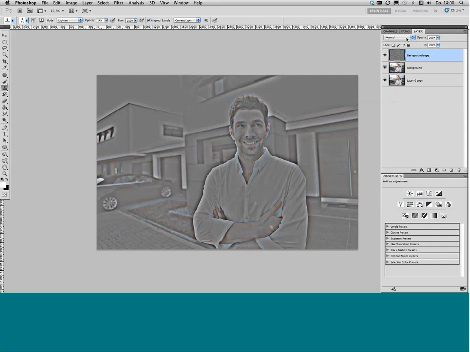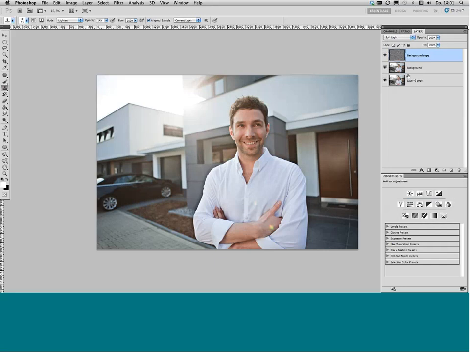And now change the layer blending mode from normal to soft light. And if I turn this layer off and on, you see what it does. It adds a lot of detail, actually too much for now, but it just makes it more crispy.